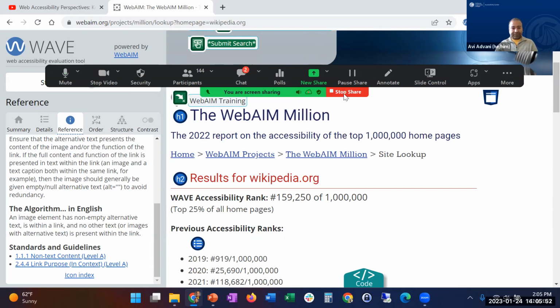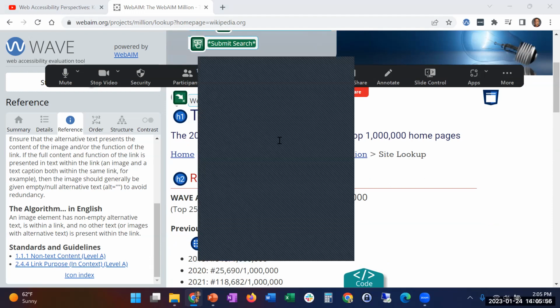Hope that helped. Well, I got another one in here. Do all errors and alerts need to be fixed? I mean, are there some issues that are not mandatory to change, or are there different levels of severity? Very good question, Sylvia. Essentially, the WAVE tool is built on the WCAG rule set. Now again, WAVE is an automated tool. So if it says it's an error and it's not actually an error, that's when the human evaluation comes in.